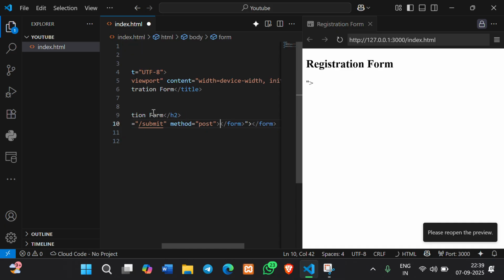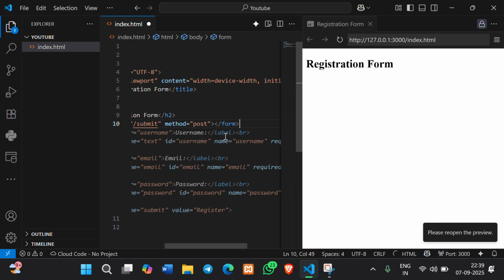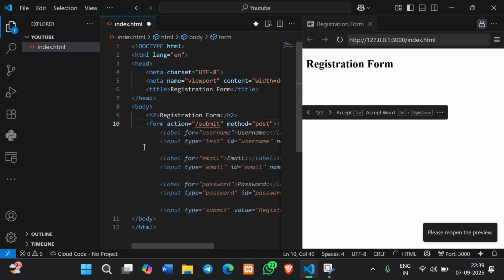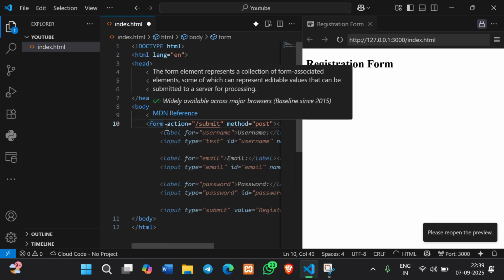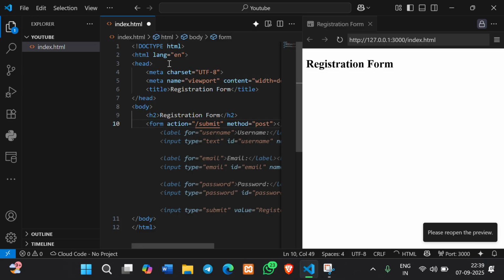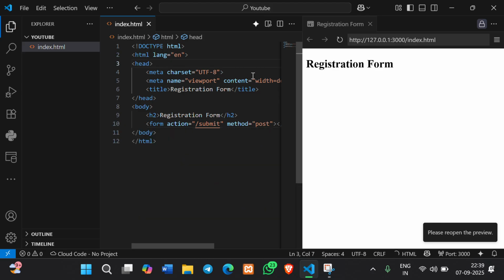The method is equal to post. I think this creates a form where the input data will get submitted. Okay, so let's save this. Let's see how our web page looks till now.